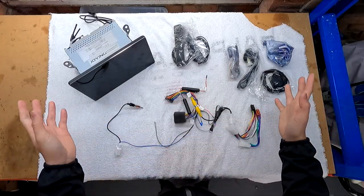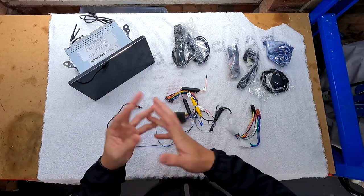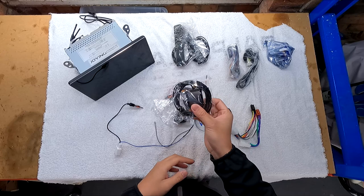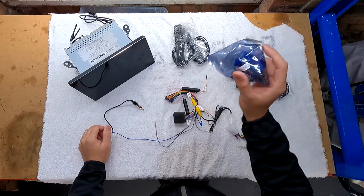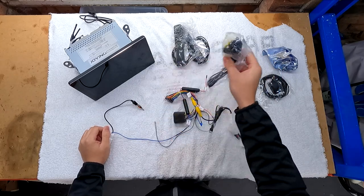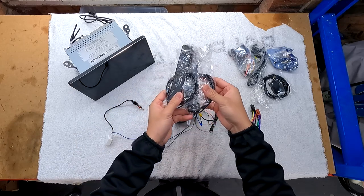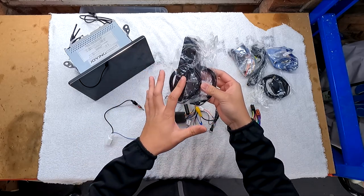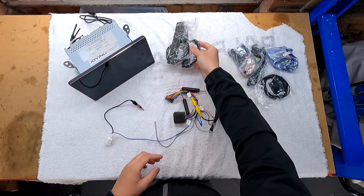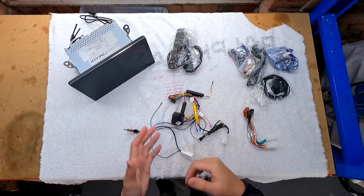Let's have a look at everything you need to install this head unit into the 79. Out of the box you get the GPS antenna, an OBD2 reader if you option for one, a microphone, the wiring harness, and two 4G antennas if you're running a 4G SIM. Because this is a universal head unit you'll also need a few additional harnesses.